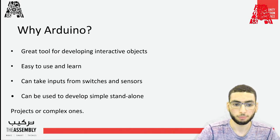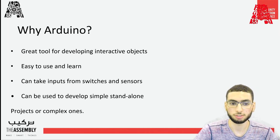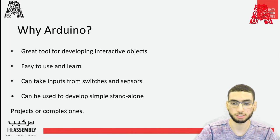So why Arduino? Arduino is an open source electronics platform based on easy to use hardware and software. It is a great tool for developing interactive objects. It's easy to use and learn, and it can also take inputs from switches and sensors. And it can be used to develop simple standalone projects or even complex ones. And the reason we use Arduino Cloud is the fact that you can connect multiple devices to each other and allow them to exchange real-time data, and you can also monitor them from anywhere using a simple user interface.